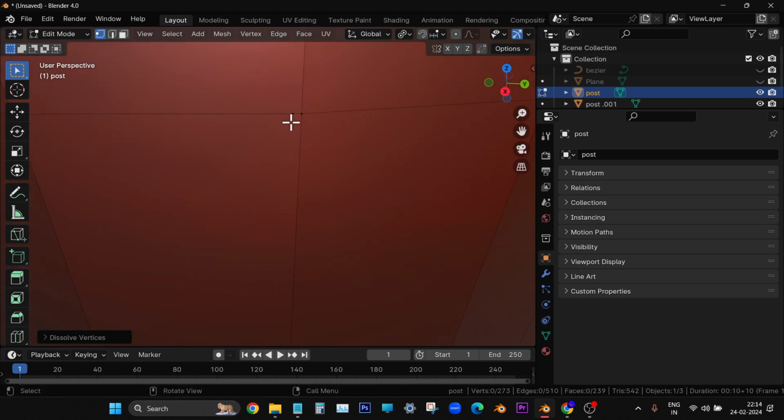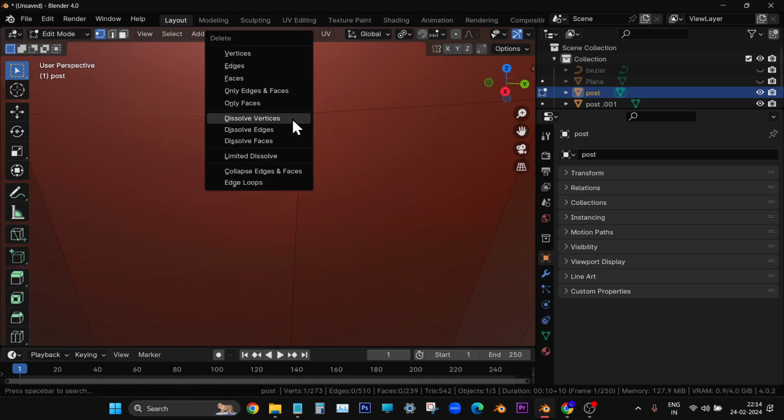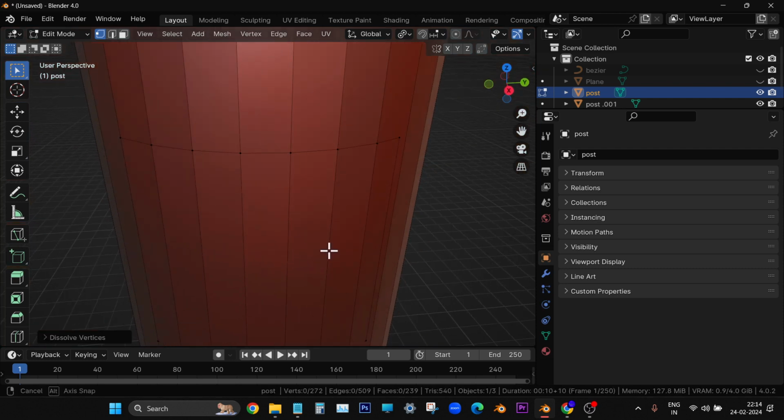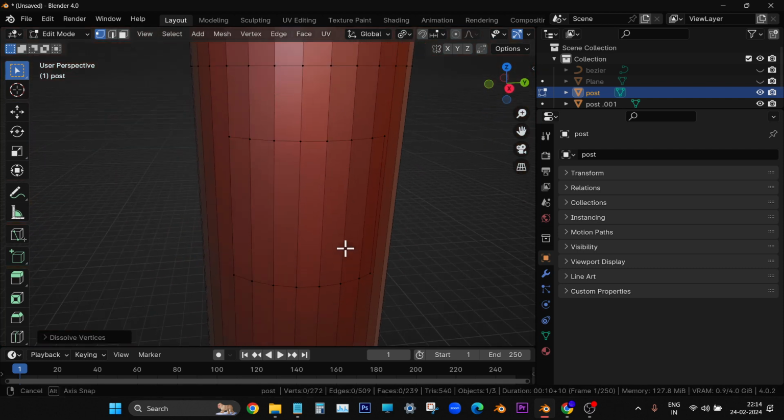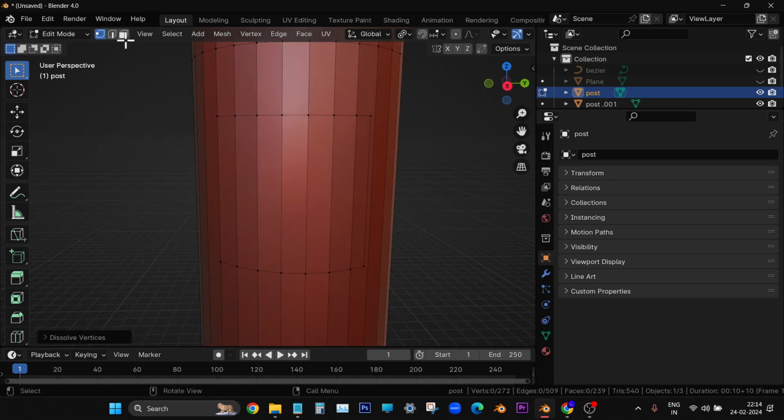The vertices will be very close to each other, so we have to zoom in and then delete them. Yeah, now I'm selecting the faces.